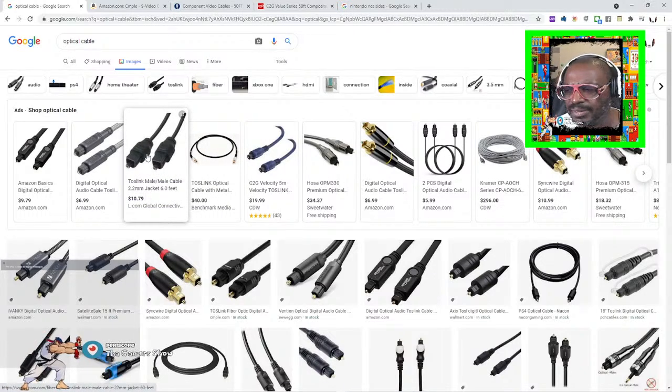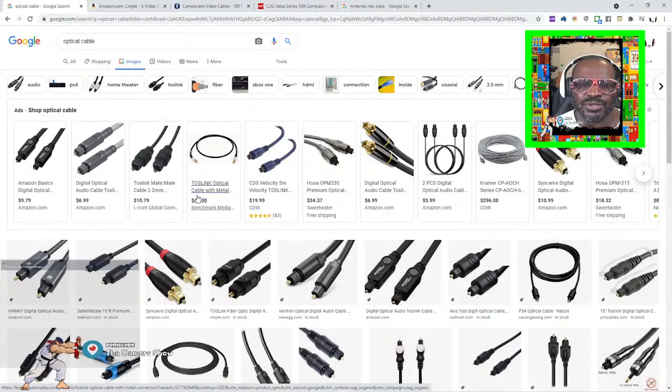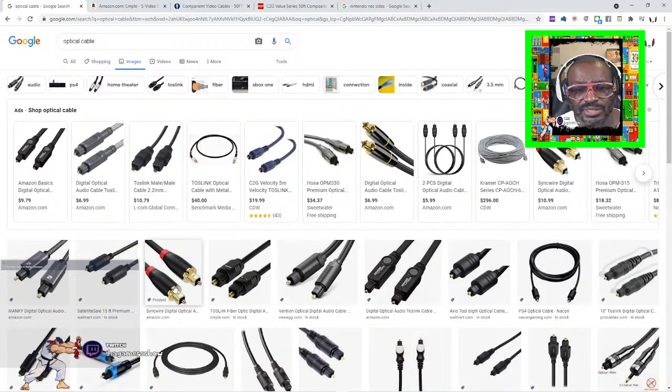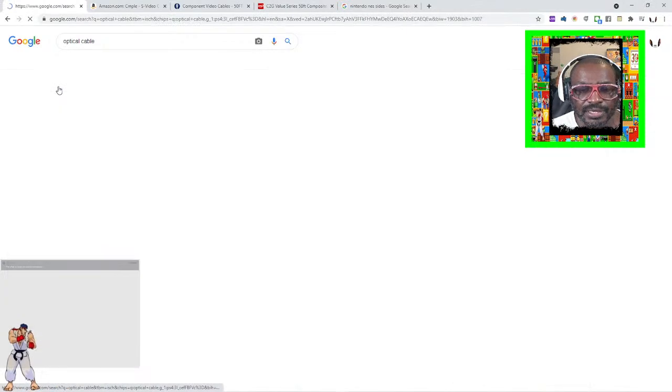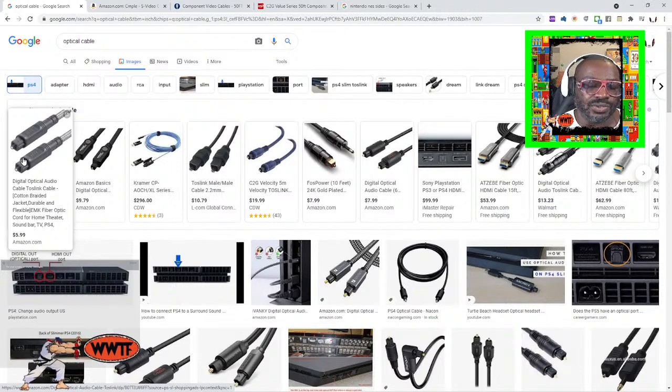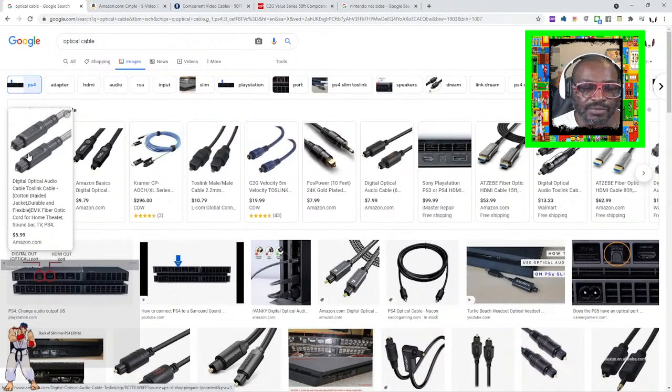I may be wrong, I'm not sure. But optical cables look just like this, and it produces sound. That's all it does. Then it was on the back of the PlayStation 4. Yep, it's on the back of the PlayStation 4. I was correct. All right, so it's a pretty good cable to have.